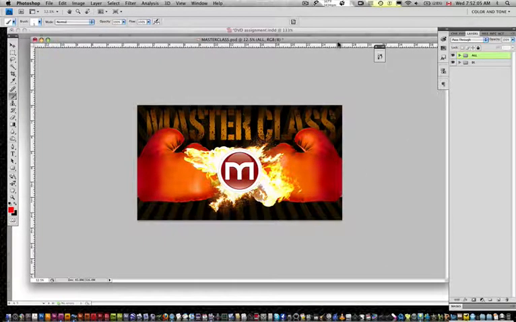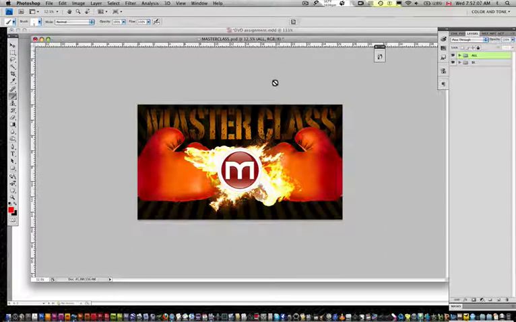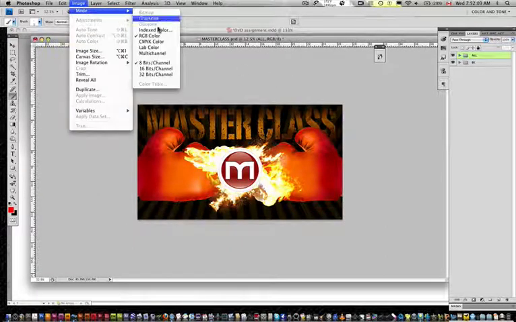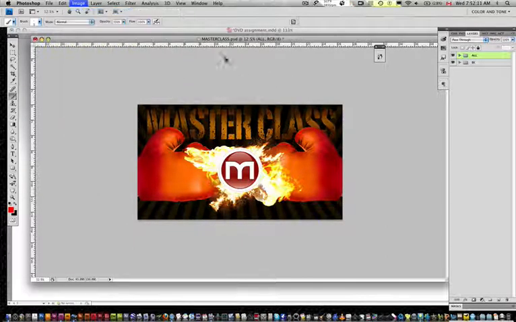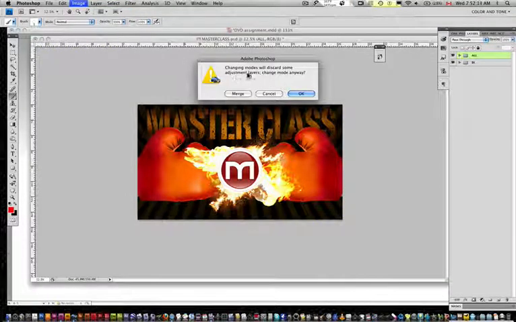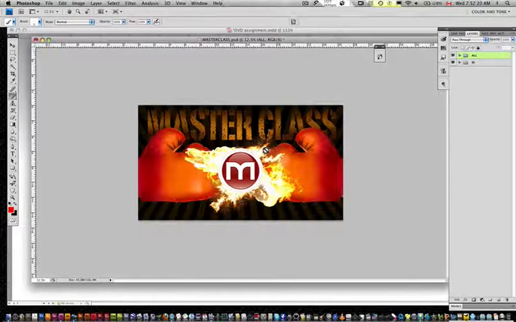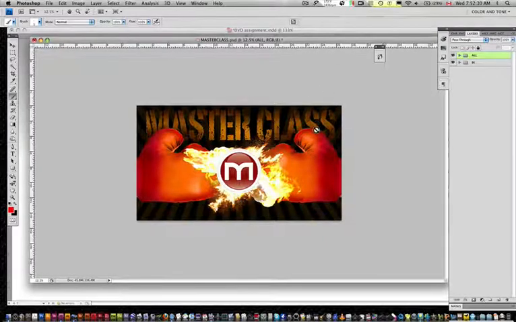So the idea is that right now this is RGB. If I was just to go in here and go to mode, convert to CMYK, I'm going to get a lot of changes and a lot of stuff going all crazy on me. So what I first want to do is size this thing up, make sure everything is relatively in the same spot, and then flatten it into a Photoshop layer or merge stuff down. So the first thing we're going to do is make this thing a little bit smaller, just to give us some room to play.